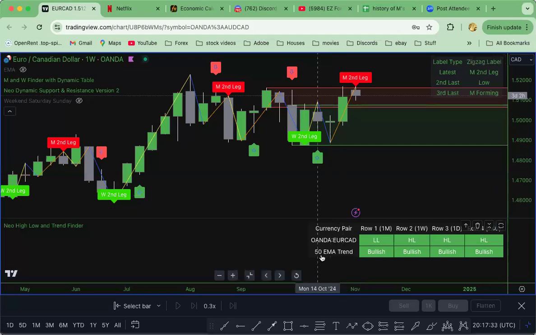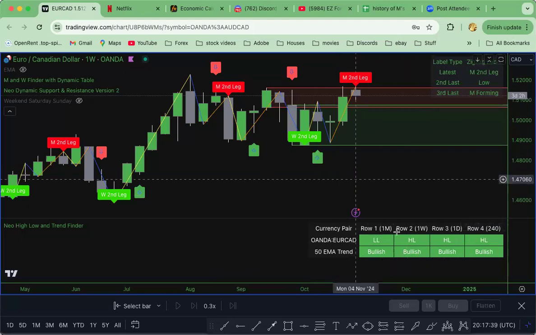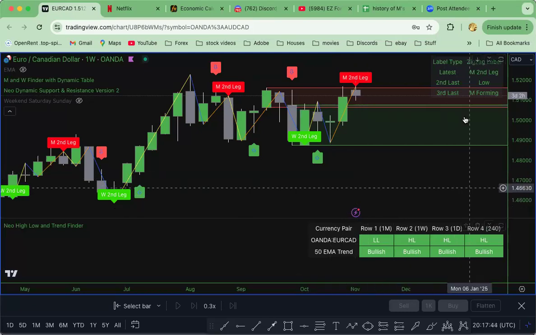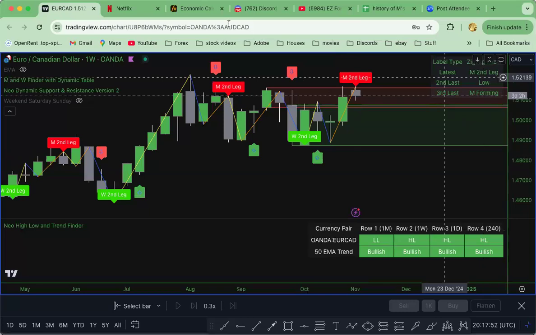It would be good if I could get the M's and W's into here as well. That would be good to follow. But the problem with this multi-time frame is that it doesn't fetch well. Like I've said, I tried to get it here and it just wasn't fetching well. I could understand it, but traders wouldn't understand it. If it was a solo indicator for myself, great, but it wasn't, so I'd just get people asking me questions all the time.